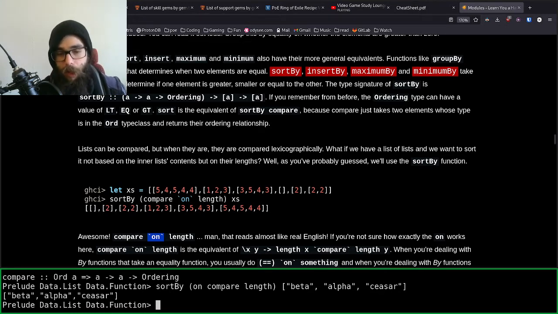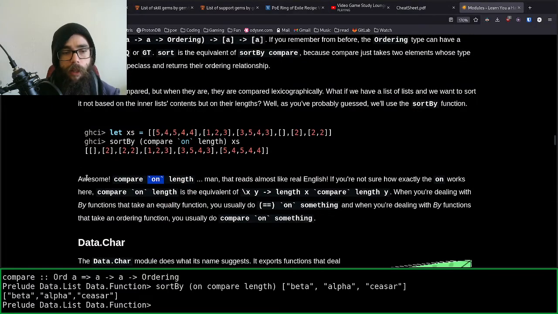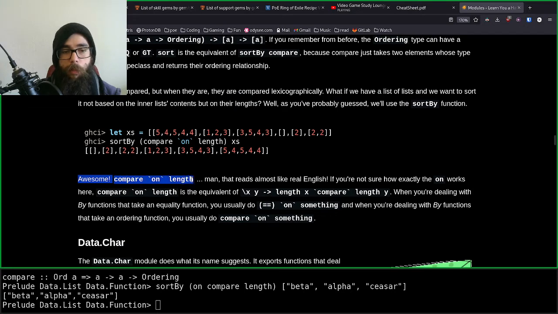It also bothered me to take a typical infix like this. If you wanted to change that to a prefix, you had to do it this way. It bothered me because it looked different. But it's fine, yeah. Right, awesome. Compare on length. Man, that reads almost like real English, doesn't it?